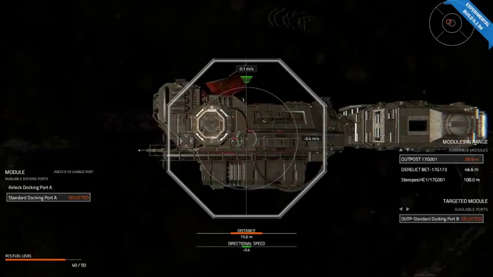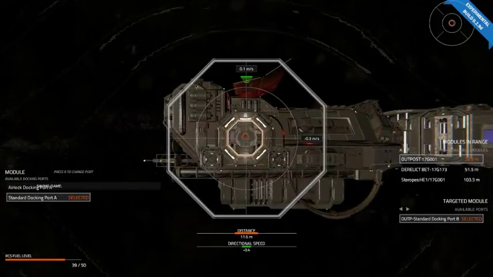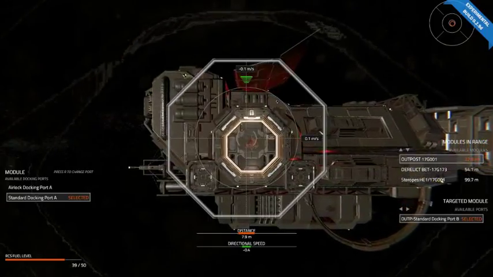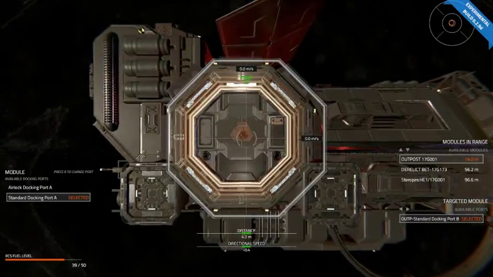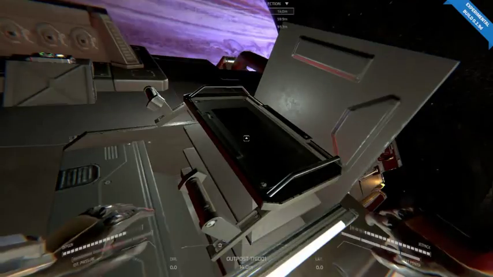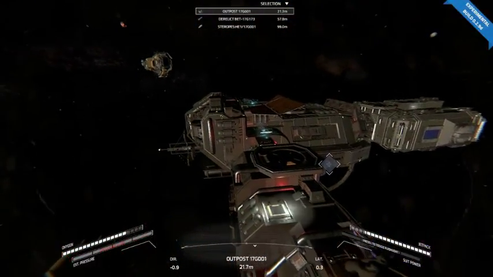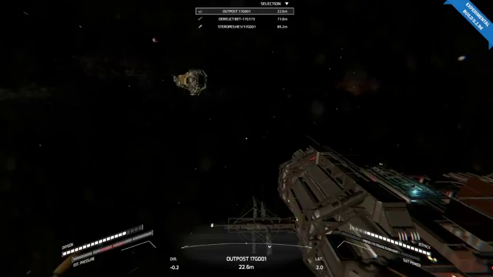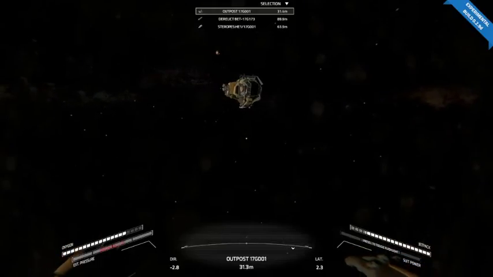Okay, and we're good for lineup. Now we're just making the minor little adjustments. And we're going to slide right into this here. And boom. Perfect alignment. Go ahead and close that up. Alright, let's go ahead and retrieve our little fun ship here. The good ship Lollipop.